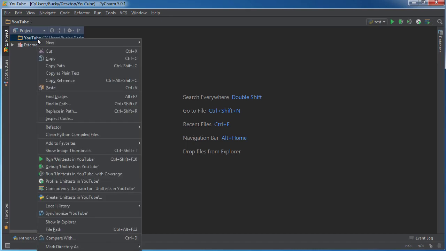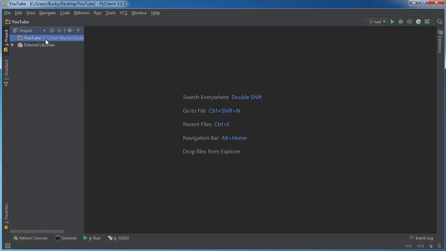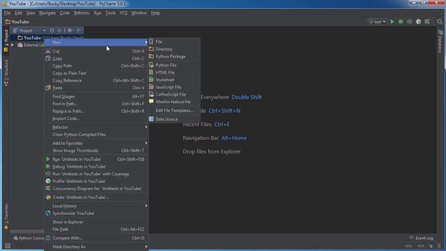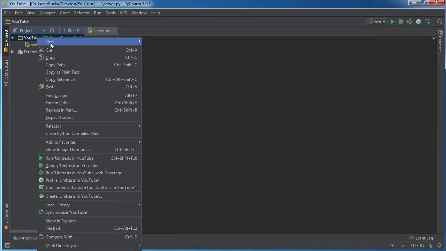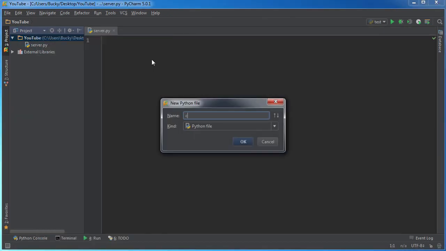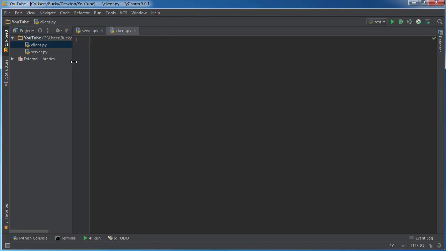So there's my little rant, and now what we need to do is create two files. All this is two files, one for the server and one for the client. So new Python file, and I'll just call this server.py. And let me just create them both now. So new Python file, client.py. All right. So basically we're going to have two really simple Python scripts.